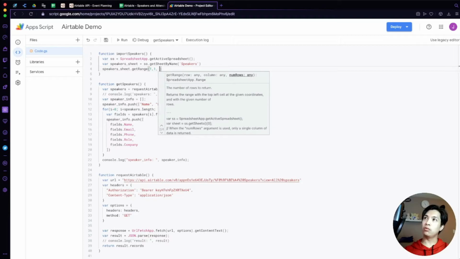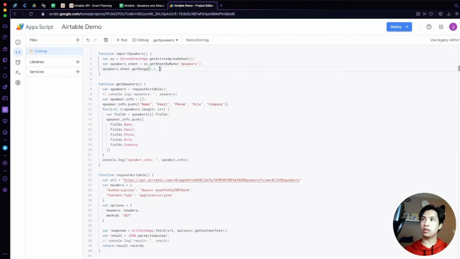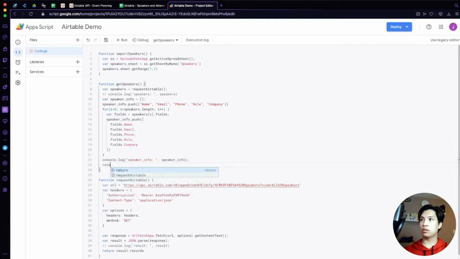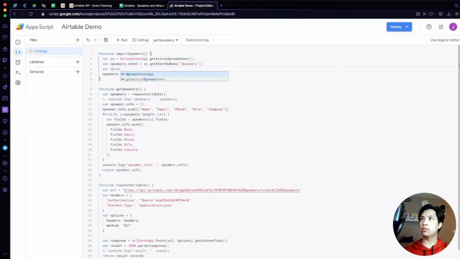What we don't know yet is the actual length. So let's hold off on that for 1 second, because what we're going to do now is say the speaker data is equal to the get speakers. And within here, I'm going to return speaker info. Here we're going to say var speakers equals get speakers.